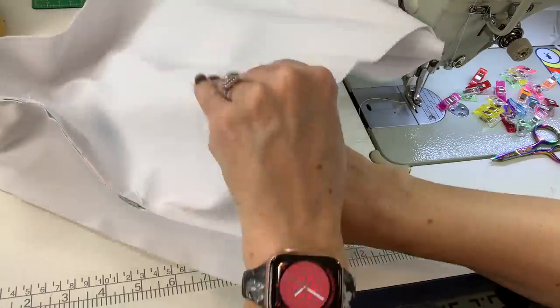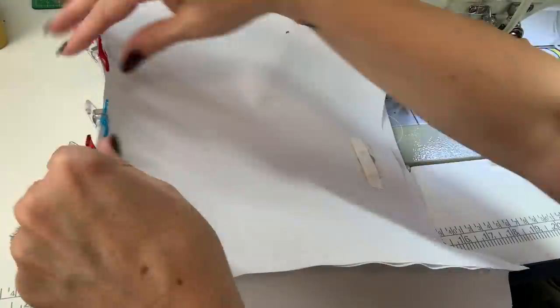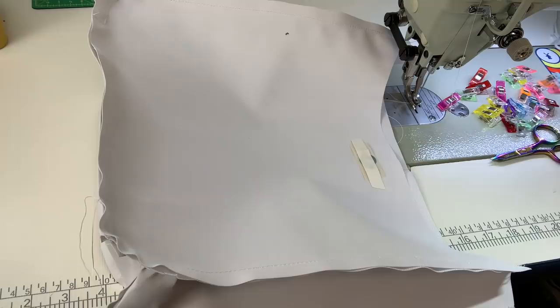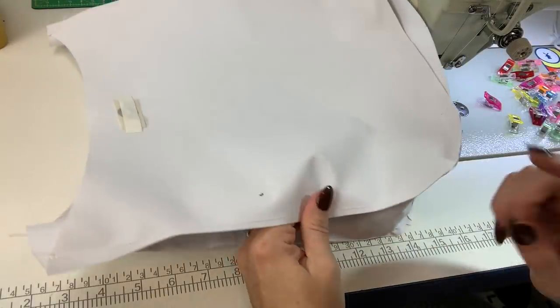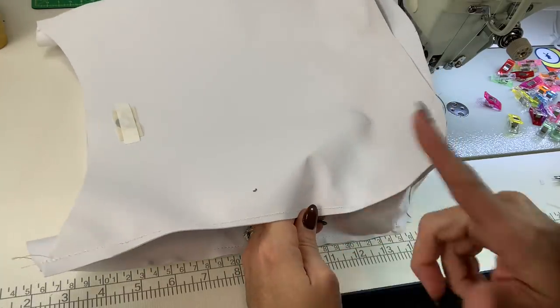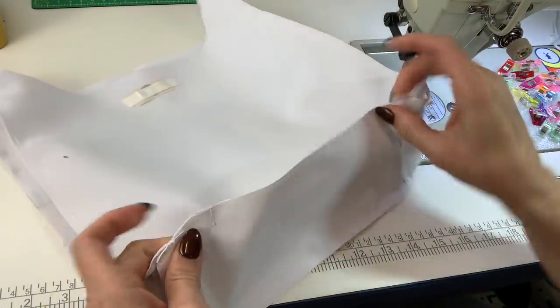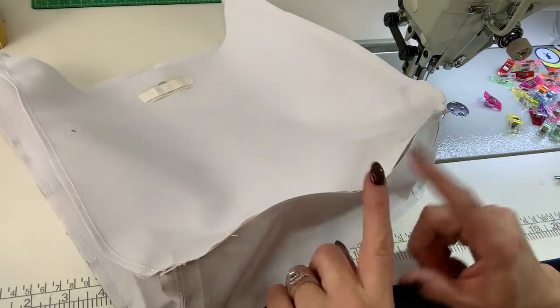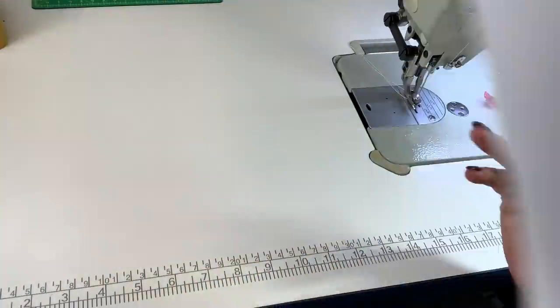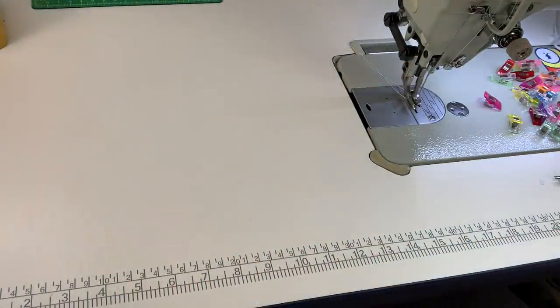Okay, so that is my lining all sewn up. And we are going to go to our exterior next. Okay, one more thing with the lining, make sure you trim the other side, but do not trim where you're turning and sewing up. You don't want that seam allowance trimmed down, just everywhere else. Okay, put that aside. And then we're going to work on our outside pieces here.